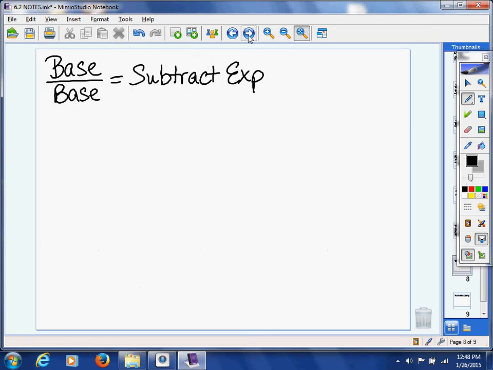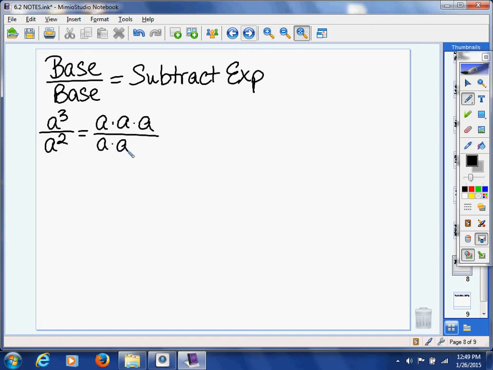All right, continue down your page. Let me get to the next rule. This is our second rule. Just did rule 1, base times base, add the exponents. Now we're going to do base divided by base. And the rule states that you should subtract your exponents, okay? So let's do a raised to the third power divided by a to the second power. Okay, so if I expand it out, put 3 a's up top and 2 a's down bottom.